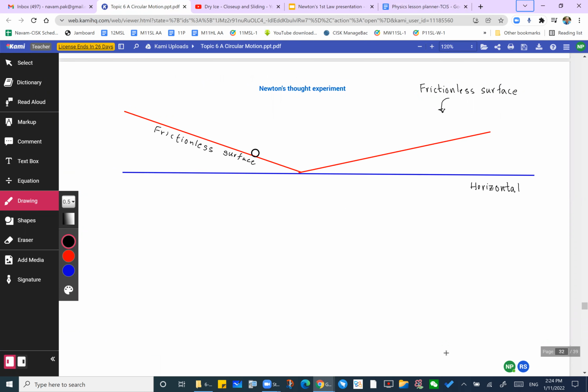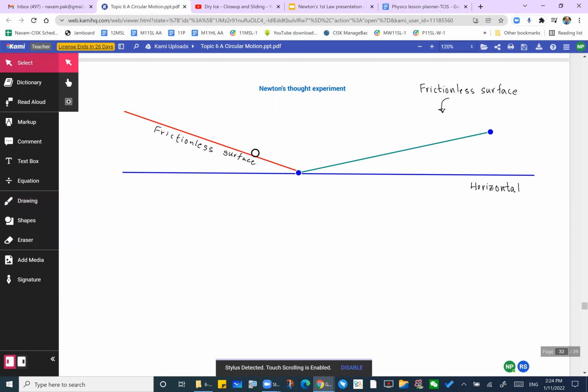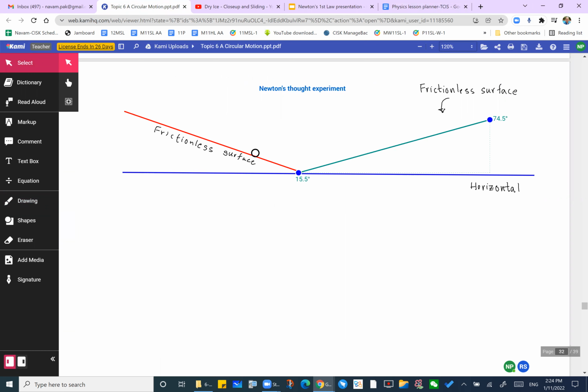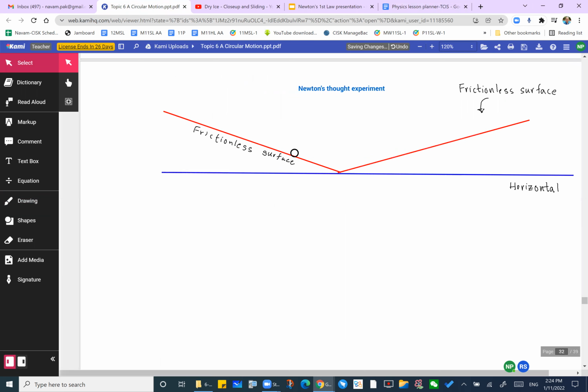So what he did was he just assumed two frictionless surfaces, as you can see here, right? A frictionless surface on the left and a frictionless surface on the right. And he assumed that we have a little ball that rolls on this frictionless surface, and the ball will roll down the first one and up the other. Now, if you know a little bit of basic physics, you would possibly be able to tell me that the ball is going to roll up to the same height as it is right now.